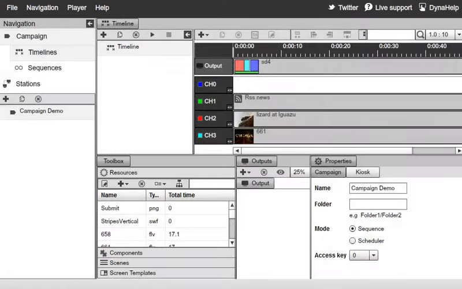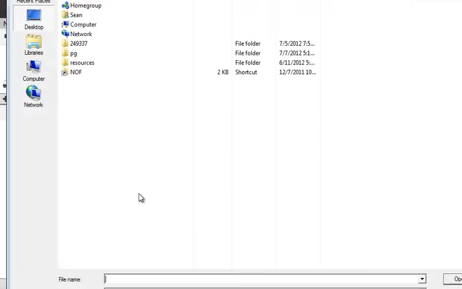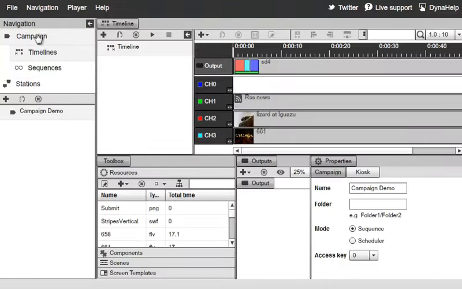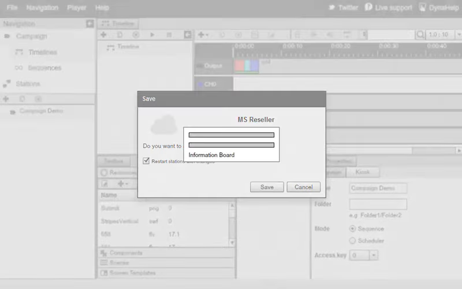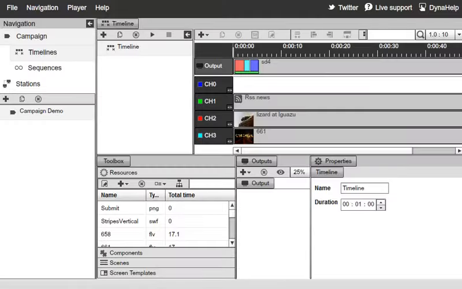First, let's compare and contrast. Normally you would go to resources, click on the plus sign, go to local, select, let's say, a Swift animation, double click on it, and click on file save. This would upload the resource to our server so you can start using it on your timeline. Now that the resource has uploaded to the server, I can switch over here, select it, and use it on the timeline like I would normally do.